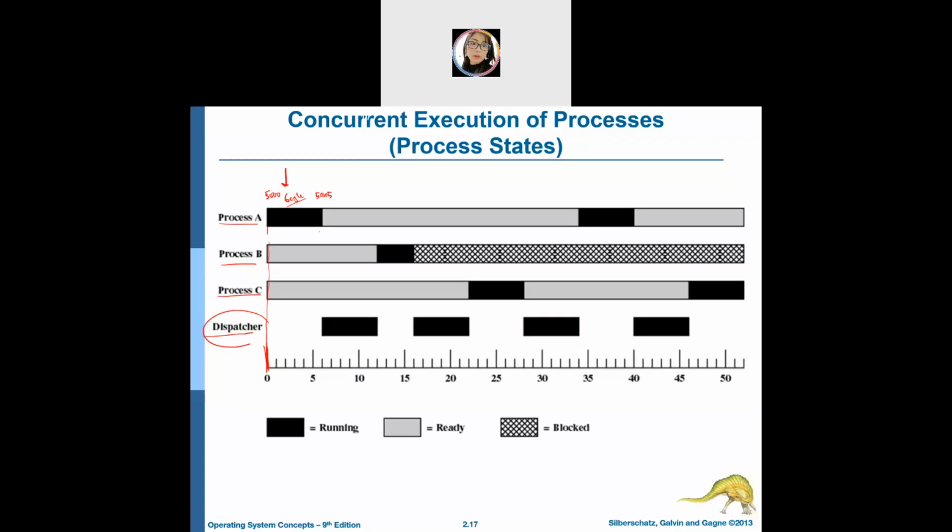And it will be stopped. It will pass to process B. But before that, it will be doing, you can see, 6 cycles of your dispatcher. Dispatcher is 6 cycles. You have 100 until 1005.